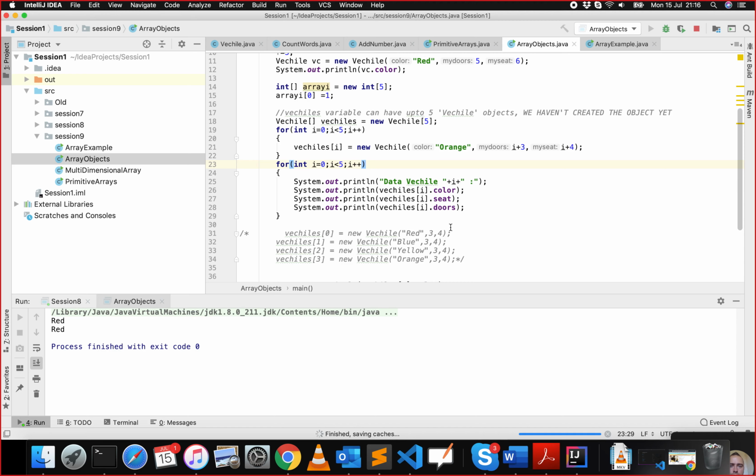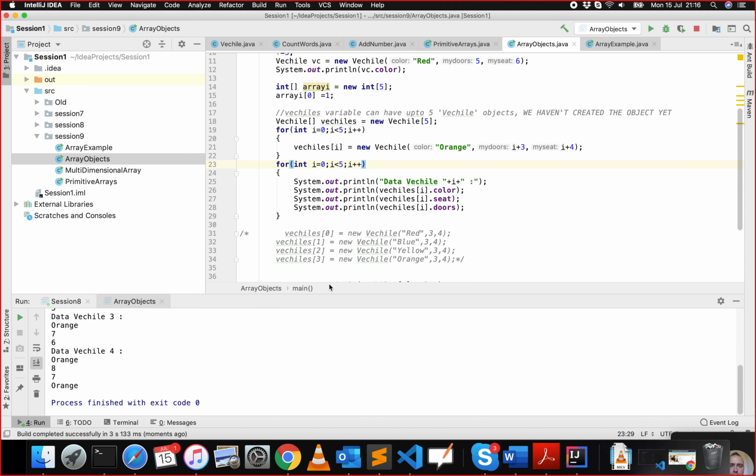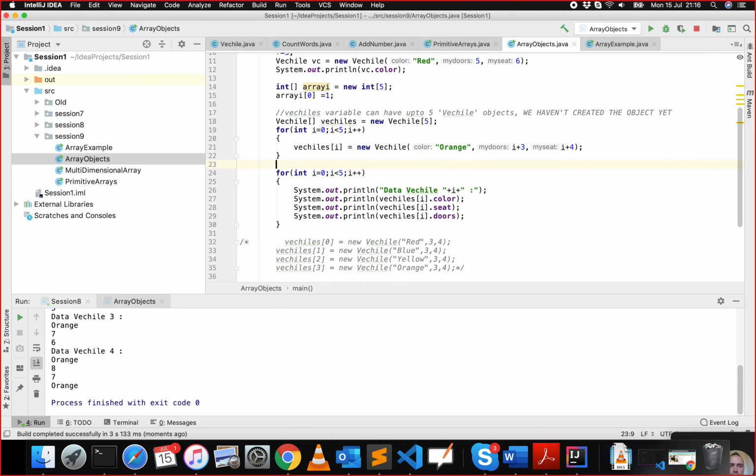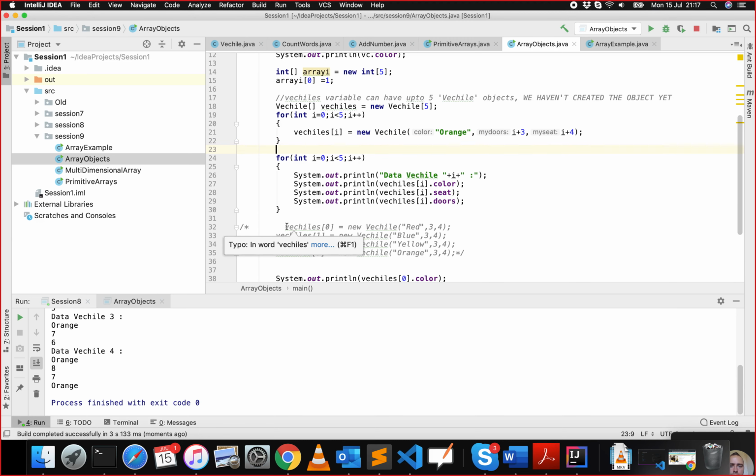See what comes. Okay. Now what I've done is I have initialized, so we have done it in a different step, right? I've put this in a loop, okay? So what I've done is vehicle of 0 is going to be new of vehicle, but now here I've got red, blue and orange, right? I've got only orange everything, okay? I'll show you how to do this one also, okay? Orange, and then now I've got i plus 3, so it will change every time, okay? Initially i will be 0 for the first iteration, so it will be 0 plus 3 is 3, and 0 plus 4 is 4.